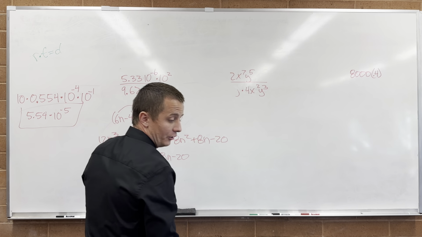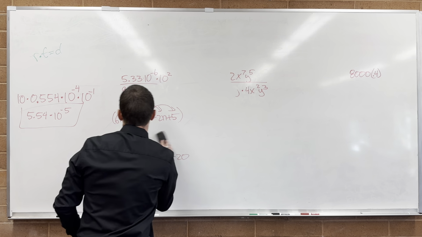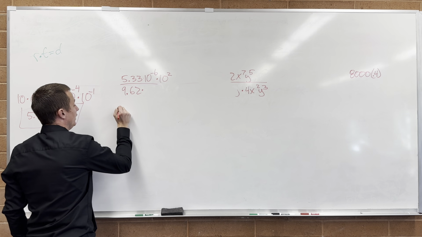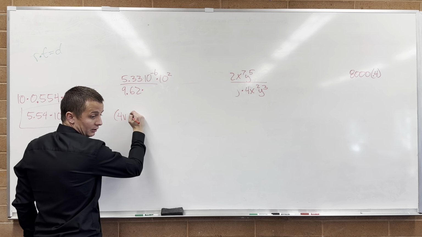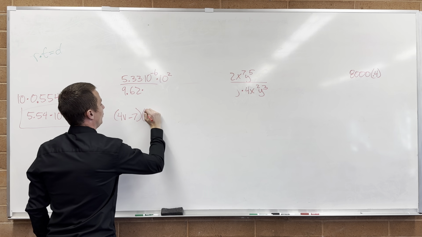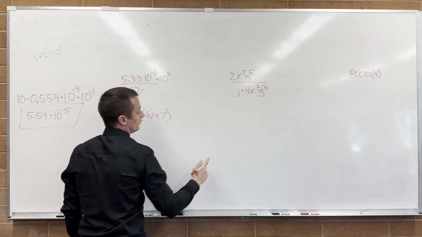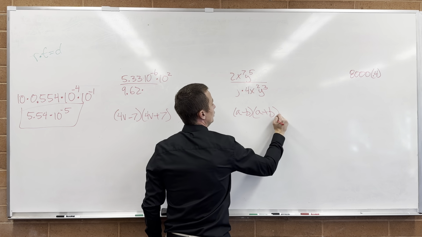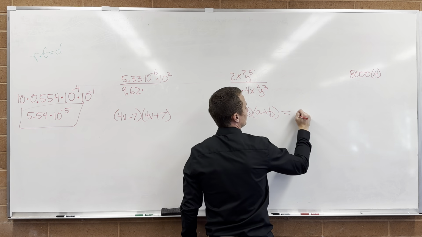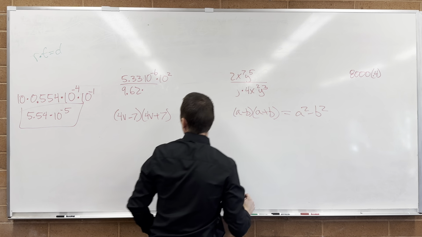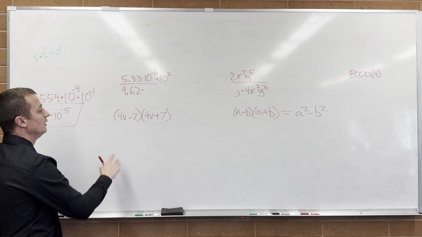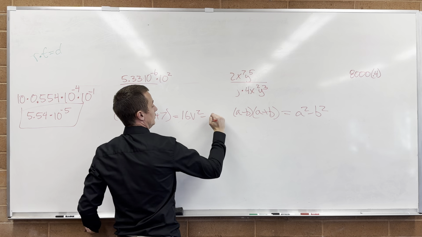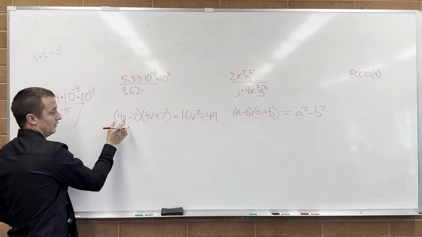That's 33. 34. This is one that you could use your formula for if you remember your formula. So we have 4v minus 7 times 4v plus 7. This is of the form a minus b times a plus b. You can memorize the formula, that always and forever. This gives us a squared minus b squared. Or in our case, since this is a and this is b, this would just be equal to 16v squared minus 49. That squared minus that squared.